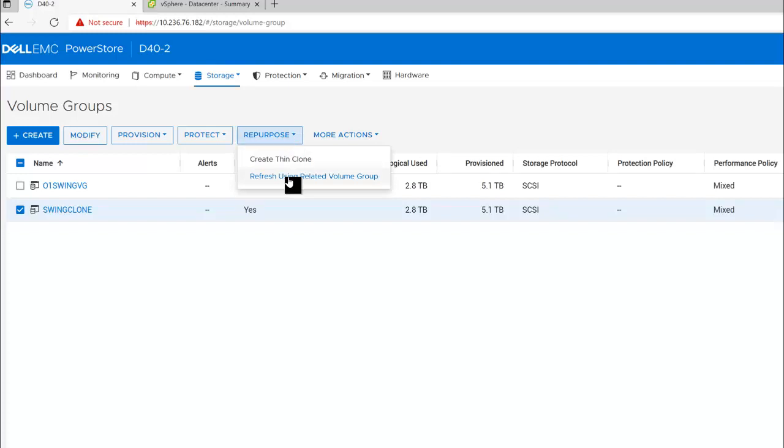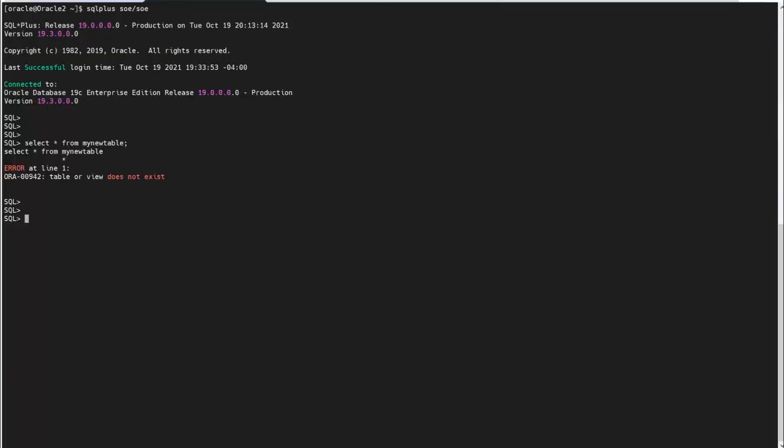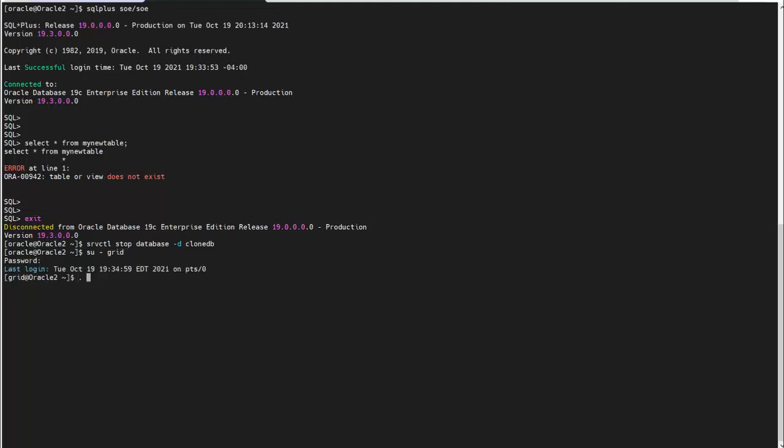But if we do that while CloneDB is up and running, while Clone Swing Data and Clone FRA are online, we will crash the database and probably corrupt the disk groups. So first, we will shut down the CloneDB database, and then we will take Clone Swing Data and Clone FRA offline. Now, shutting down CloneDB in this manner is probably redundant. We're going to be refreshing the clone anyway, so who cares if CloneDB gets corrupted? But the shutdown will help ensure that any client sessions get a clean disconnect. We also do want to be able to take Clone Swing Data and Clone FRA offline, so that ASM won't give us any problems bringing them back online after we've refreshed the thin clone.